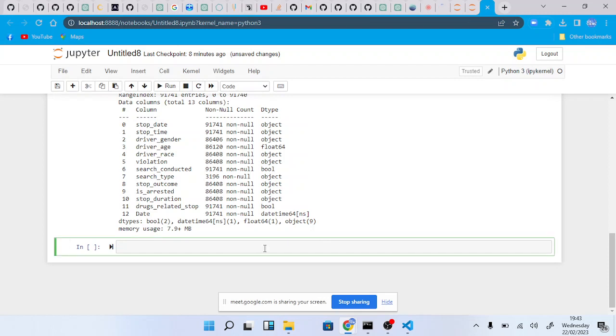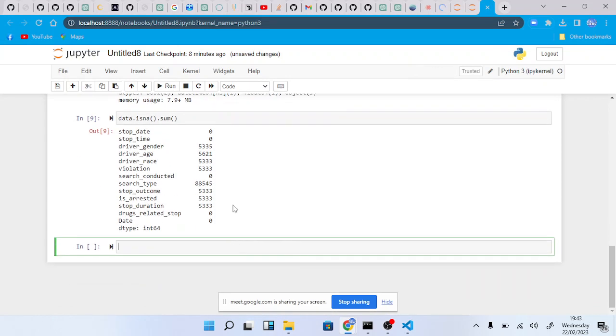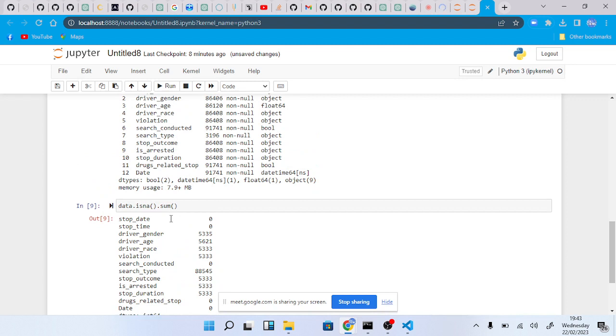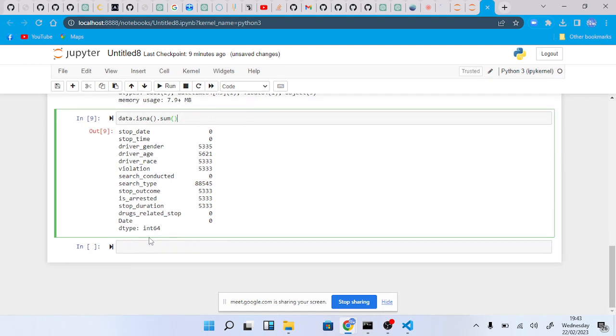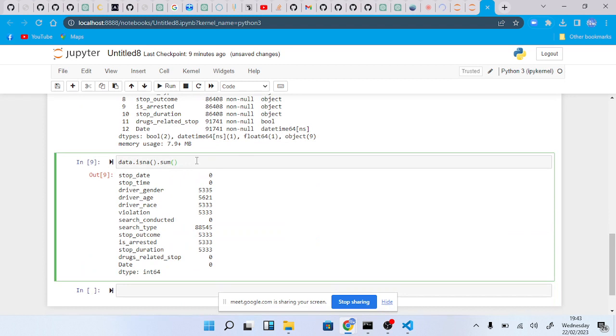so what I've asked you to do is check if there are missing values. So it's data.isna, and then you do the sum. This is what I've asked you to do. You can see now whether we have the presence of missing values. So stop date. Oh, now I need to remove this stop date and stop time, because we don't need them. We have created the date column to do the work supposed to be done by the two columns.